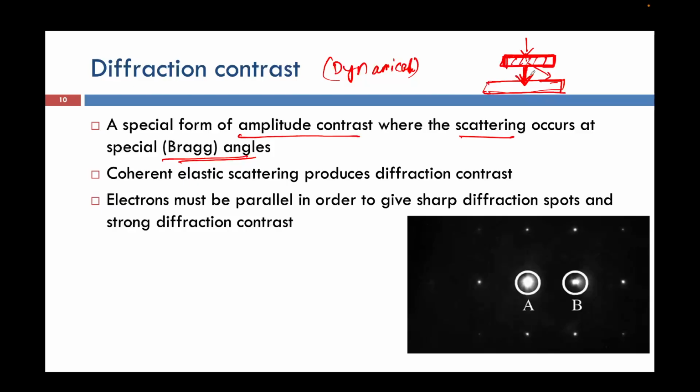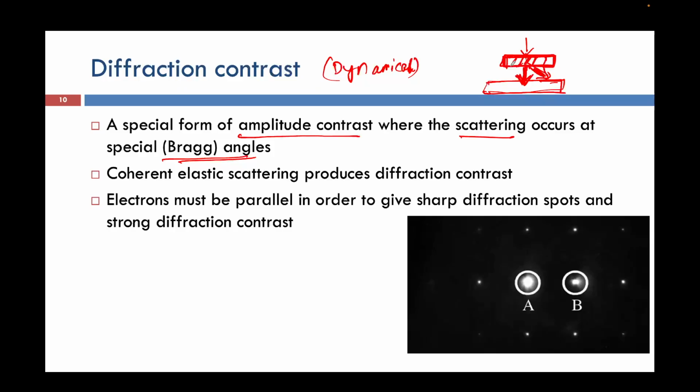I am collecting this diffracted beam. So I will be getting a bright region for the beams which have not scattered, since these beams are all scattered. Even though they have been scattered with a Bragg's condition or in a diffracted condition, I will not be able to collect these beams. So there will be less intensity corresponding to these planes. Due to that, I will be getting contrast, and this kind of contrast is the diffraction contrast.